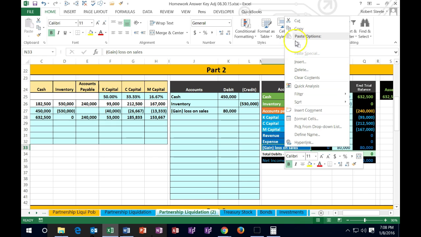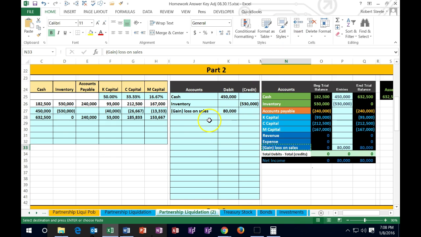So I'm going to copy that, and I'm going to try to put this credit on the bottom, so that's going to be to do it the proper way. I'm going to skip a line, go to the new account, then skip 3 more lines, 1, 2, 3, because that's where the capital accounts will go. And then I'm going to right click and paste. Again, you could put the credit on top. It's not really going to disturb anyone. It's not going to be wrong technically if you put the credit on top, as long as you're in the credit column. But we'll try to put this on the bottom, and that's going to be the negative 80,000 that we will credit to make this go to 0.